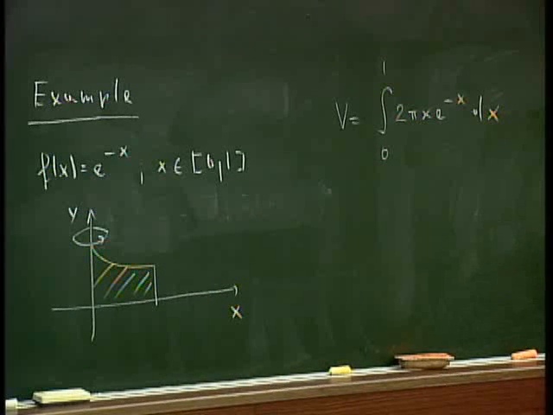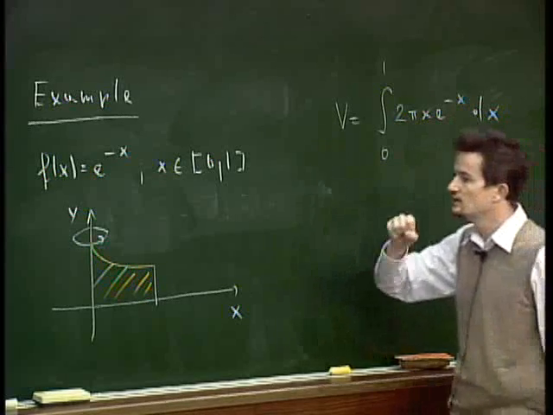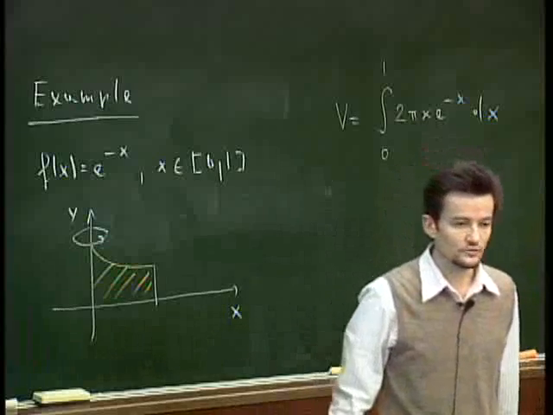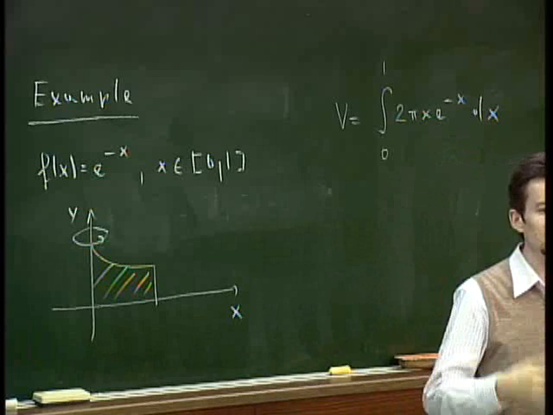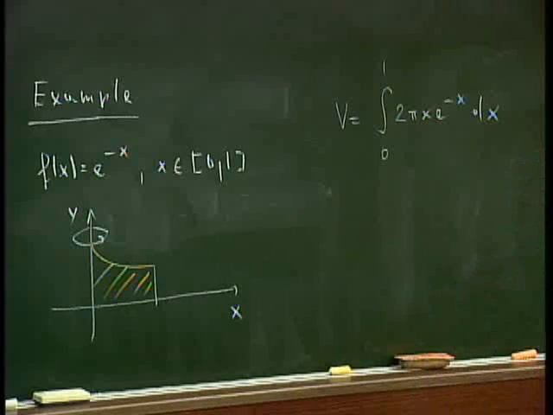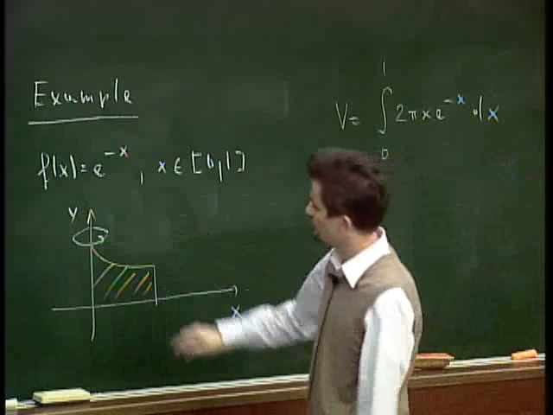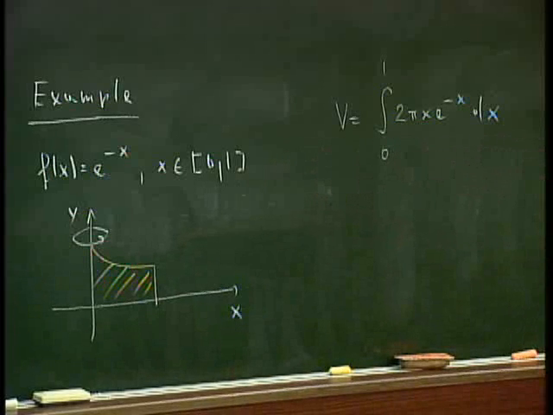So if we look at this solid, it's not easier to use the method of cylindrical shells. If you use the method of cylindrical shells, you have to compute the integral of x e to the minus x. If you use the other method, cross sections, what you have to compute is the integral of ln x squared. We will see today in the next section that the complexity of those integrals is about the same, because the method you can use is about the same. So for this solid, computing the volume, both methods do not work yet unless we know more about integration.